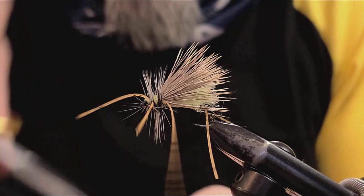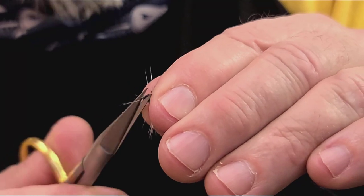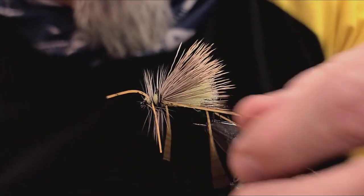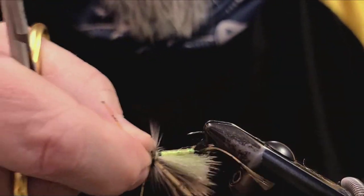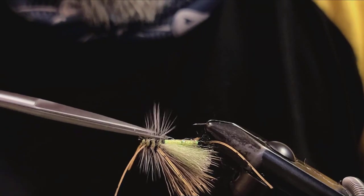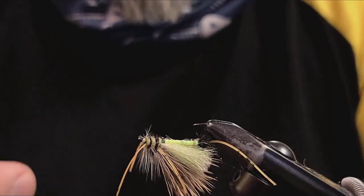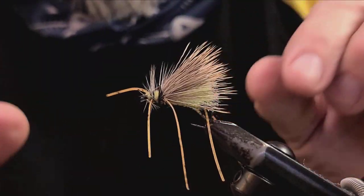Get right in there and be careful. Don't trim those rubber legs. Might even have trapped a few of these fibers, which is no big deal. Just cut those out of there. Because for the final stages here, now we're gonna take and flip this over in the vise. And then you're just gonna cut the bottom of them hackles out. That's going to bring our fly down and get it right down in the film there.